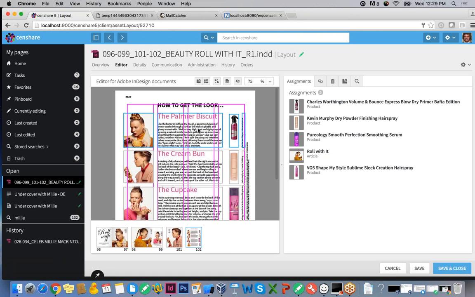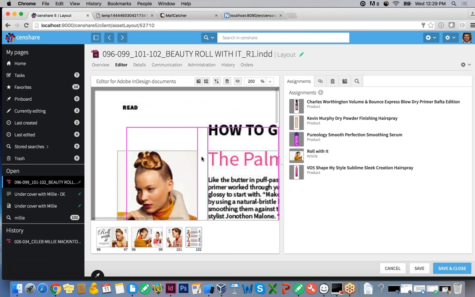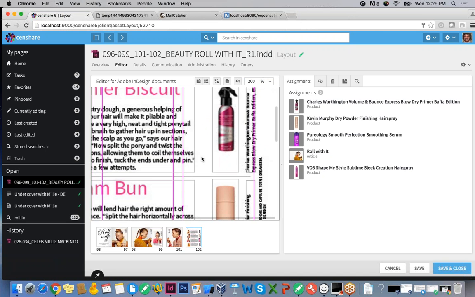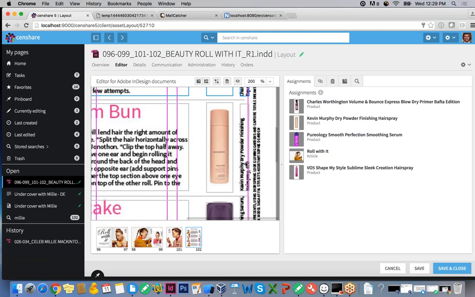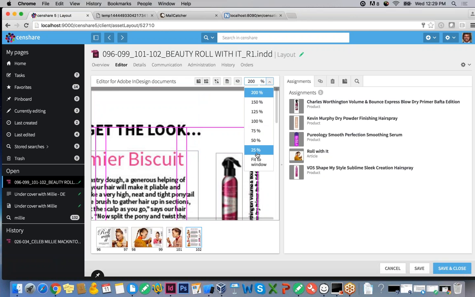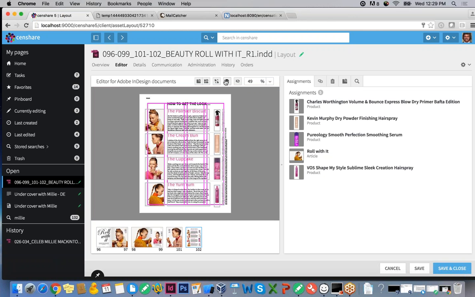Let me just zoom this up a little bit so you can see. So here we've got, let's say it's a main image, we've got some text, we've got a product picture, and we've got some text on the side there. Let's make that a little bit larger and see where. Okay, so I've got certain product information coming in on the side as well. So I've defined that I can have XML metadata actually on the InDesign layout. And again, the same thing applies to the PDFs.